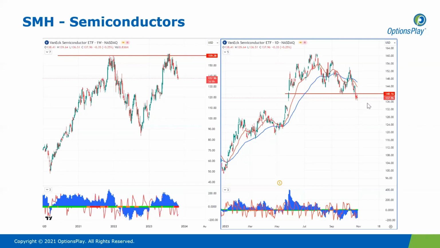Thankfully it hasn't moved that much lower, but it doesn't seem like this is a false breakout, given the fact that we are seeing failed retests here, and now would be an ideal time to get out of the semiconductor sector. I would still keep an eye out for it. There are minor support levels at around 132, as well as 128. And this could provide some good bullish opportunities in the future, because we are seeing slow and steady rotation back into the technology sector, which obviously semiconductors make a big part of. So semiconductors, unfortunately, our thesis for the trade got invalidated, but it's still very much in the bullish watch list.